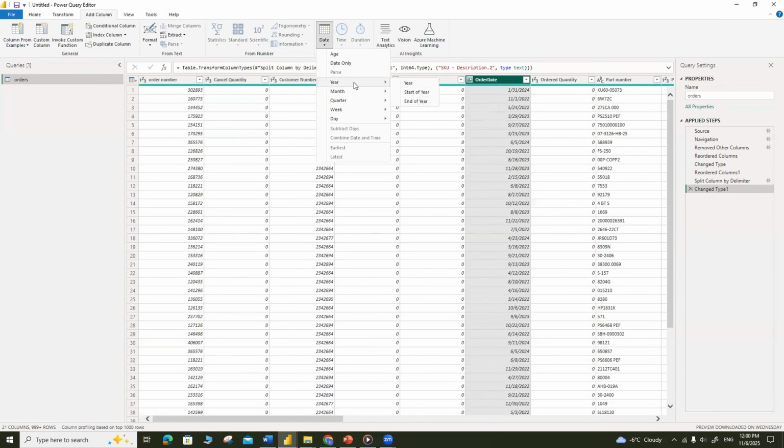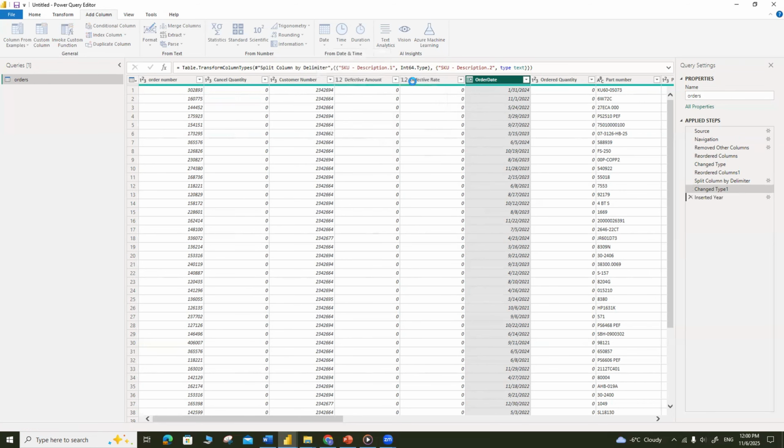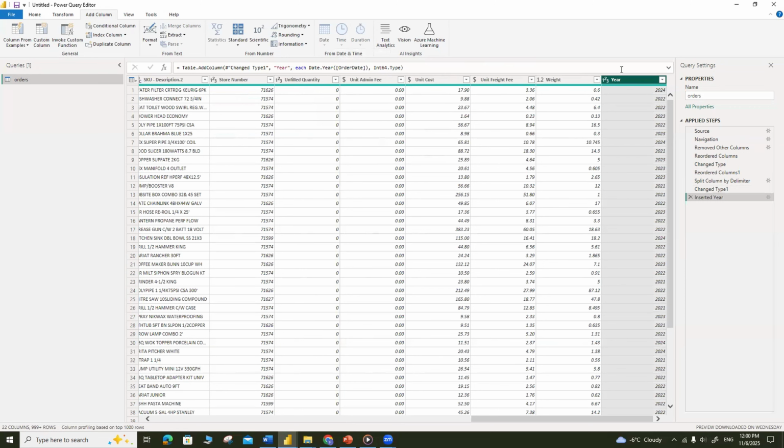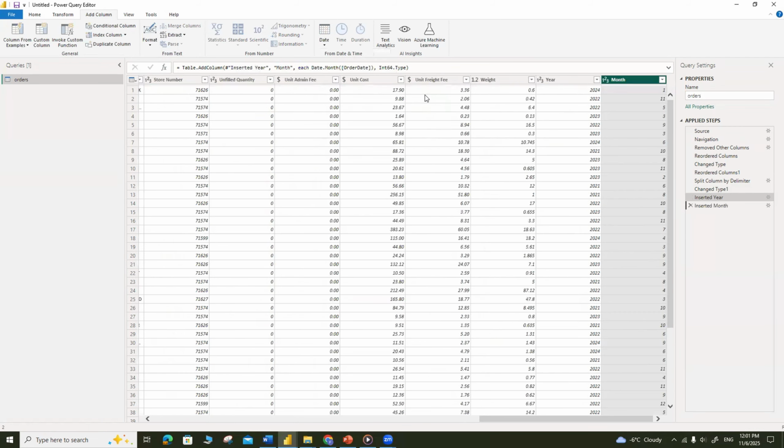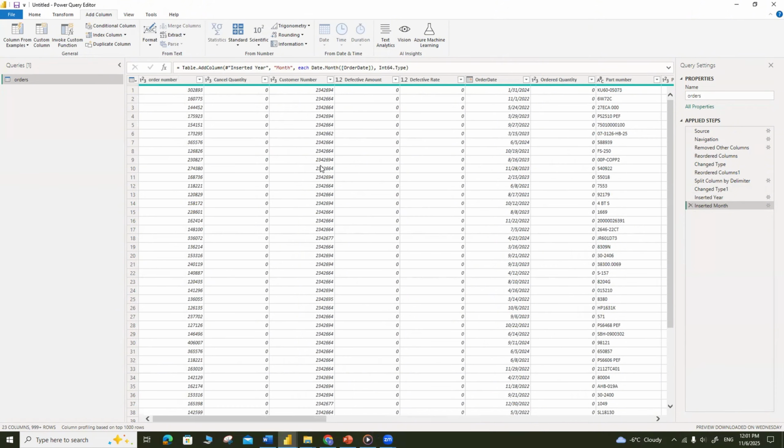If we scroll down a bit, we can see options to extract different parts of the date, like year, month, quarter, and so on. Let's choose Year. Once you click it, you'll see that a new column appears at the end of the query called Year.